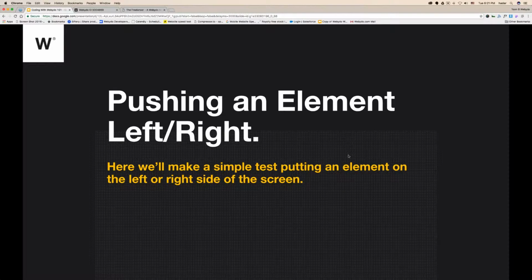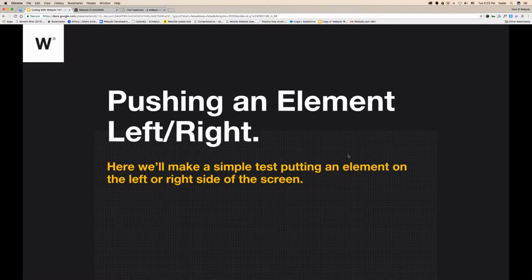What we're going to do right now is the example that I'm going to do today with you. I might give you other examples that I did previously. Pushing an element completely to the left of any screen whatsoever, or to the right, wherever you want. Let's pin it completely to the left, okay?